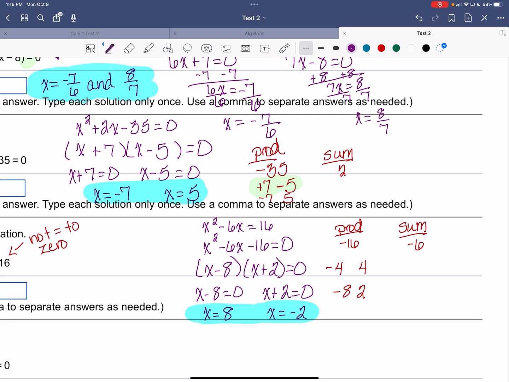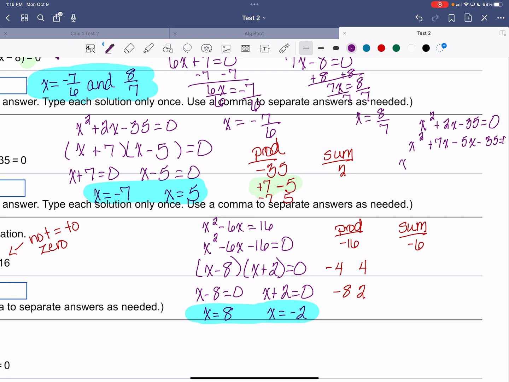So what you did is you said x squared plus 2x minus 35 equals 0. You identified your numbers as 7 and negative 5, and you did x squared. Which one did you put first? Plus 7x. Okay, so plus 7x minus 5x minus 35. Okay, and then you did by grouping. Yeah. Okay, and that is 100% fine.